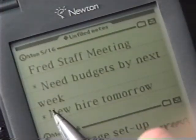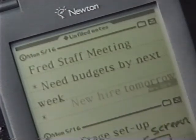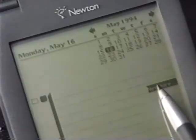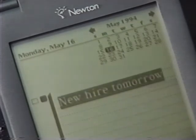You can also move or copy text and drawings from one area of Newton to the other. Select the text or drawing, then move or copy it to any edge of the screen except the bottom edge. When it reaches the edge of the screen, the selection becomes a small box. You can then go to any other area and move the selection from the edge of the screen. Remember that these techniques for selecting, moving, and copying work with drawings as well as text.